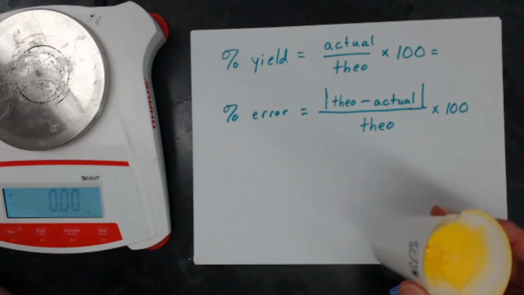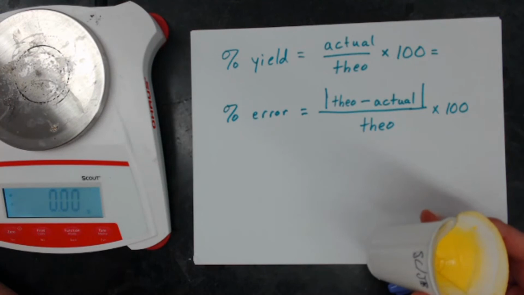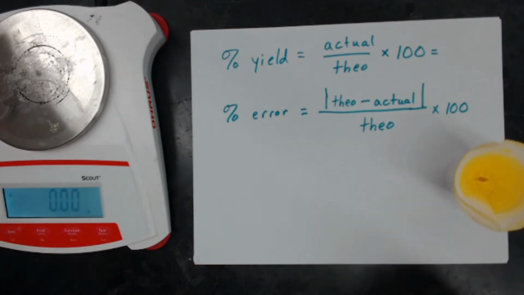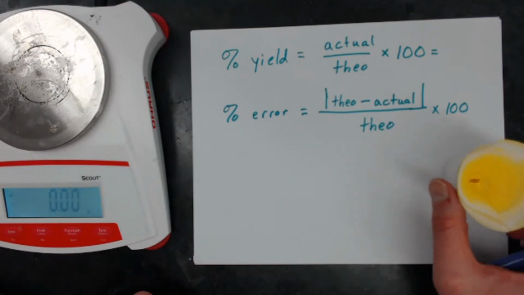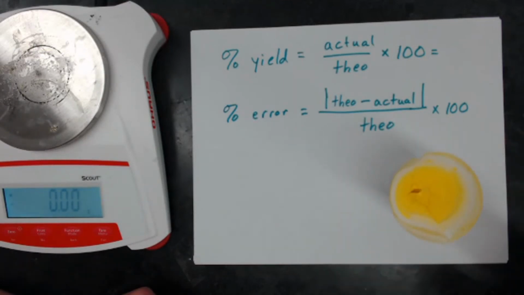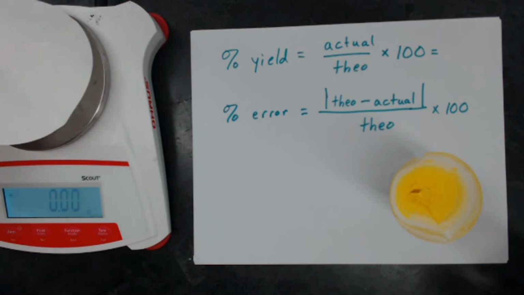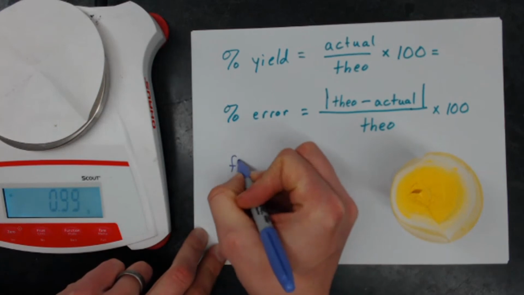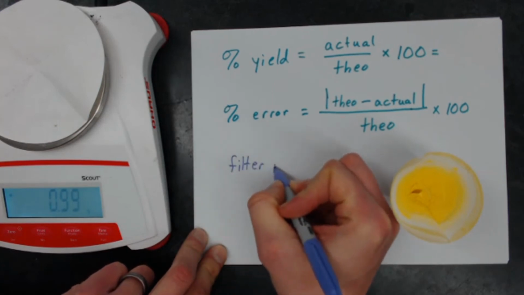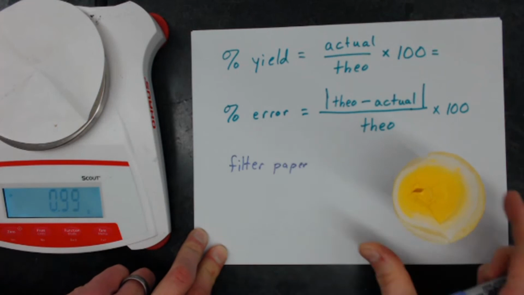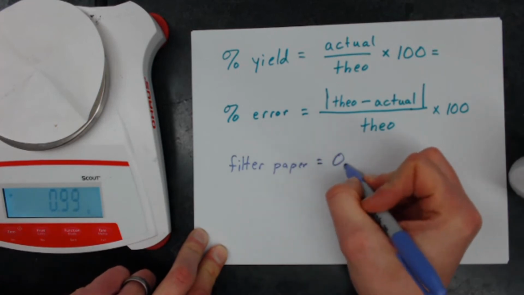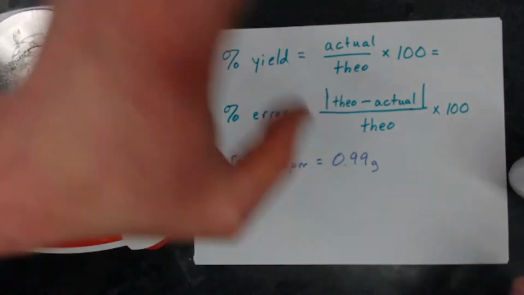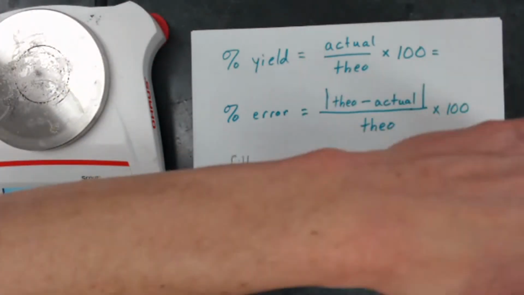So right here, I just ran back there and stole somebody's sample whose initials are SC and JB, or JAB. So whoever you are, thank you for donating to the cause. All right, so we want the mass of lead 2 iodide in here, but we certainly don't want the mass of the filter. So we're going to have to subtract that out. So here's an empty piece of filter paper. So my filter paper has a mass of 0.99 grams.